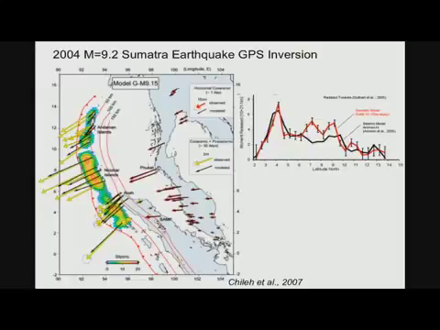They match really well in the beginning, and there's some mismatch, right? Where the geodetic data is seeing more moment, which is more slip. And that's pretty common, I think, in comparing. Is that correct, Jeff? Geodetic and seismic slip distributions, you often have the earthquake looking larger geodetically. And that might be because these displacements include what we call afterslip, and I'm going to talk a little bit about afterslip.